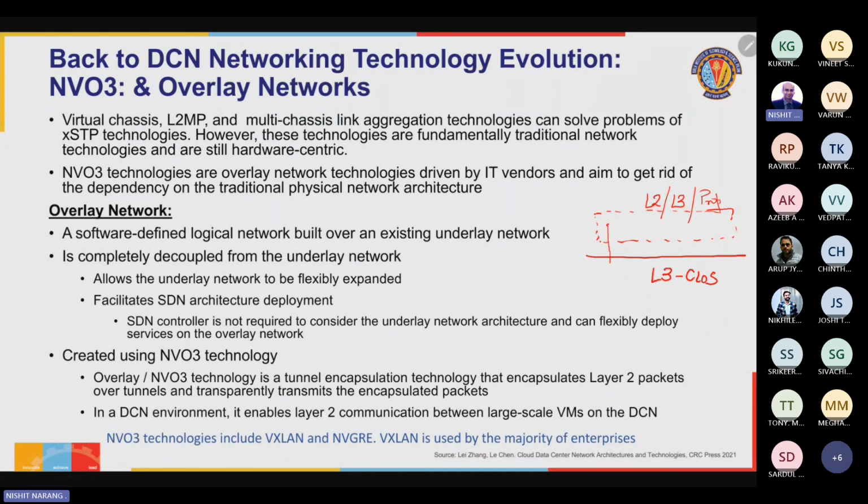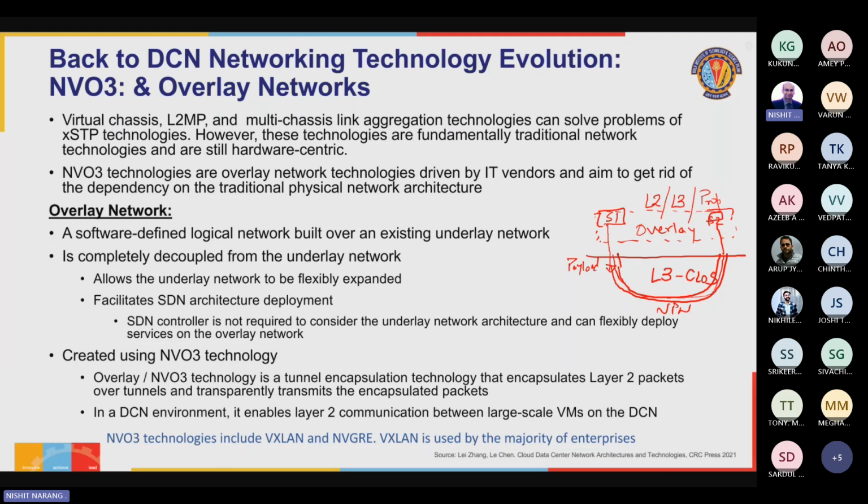So any traffic that gets generated by these server machines, S1, is treated as payload. It's encapsulated into a tunnel over the underlay network. It just flows as if it's payload flowing through a layer 3 tunnel, similar to a VPN, and then reaches the other side where it is decapsulated and delivered to the other server machine, S2. So this is what we call an overlay network. In that sense, the overlay network is completely disjoint or independent of the underlay network.